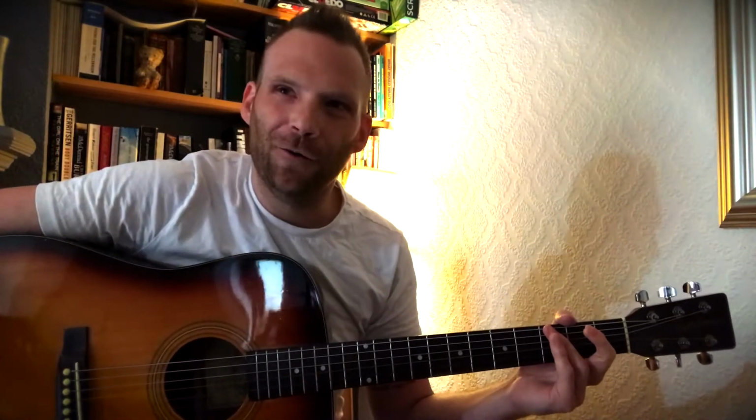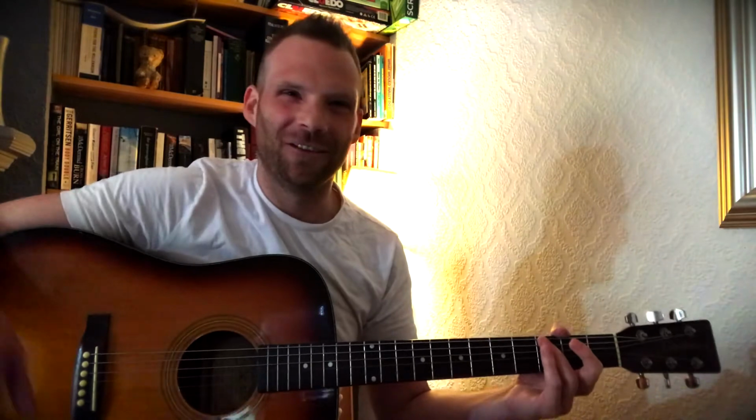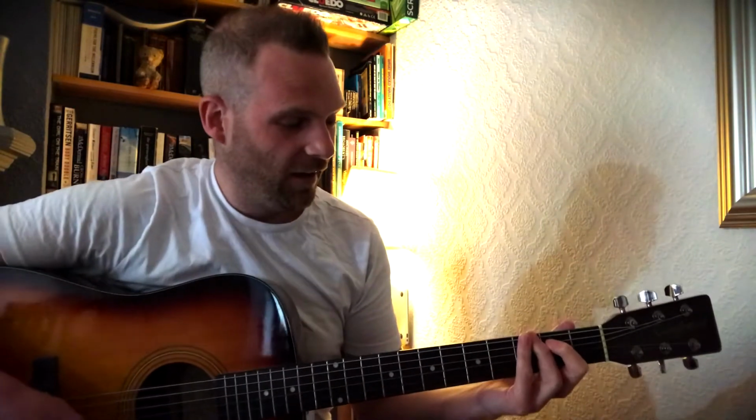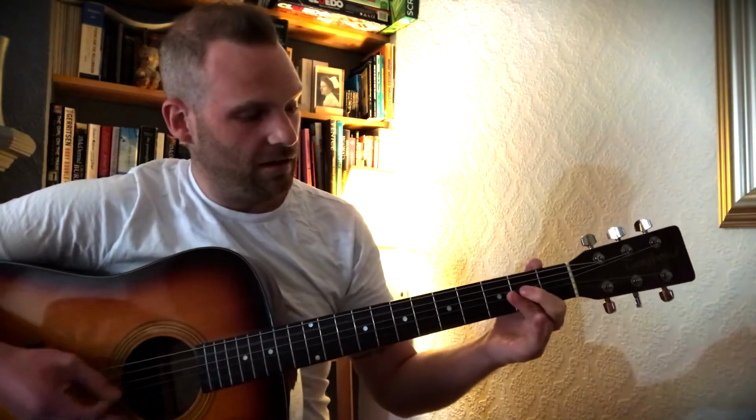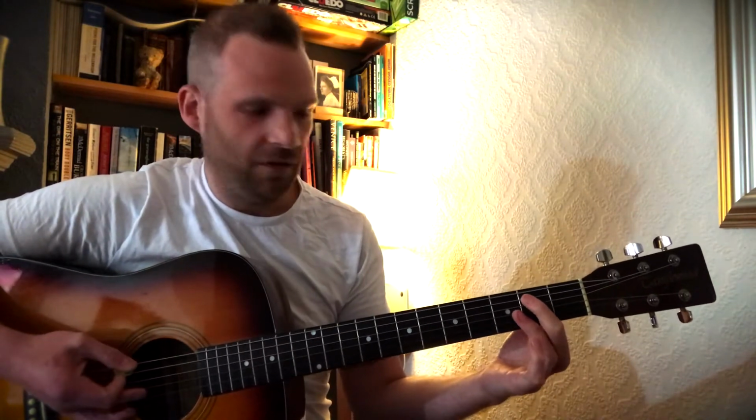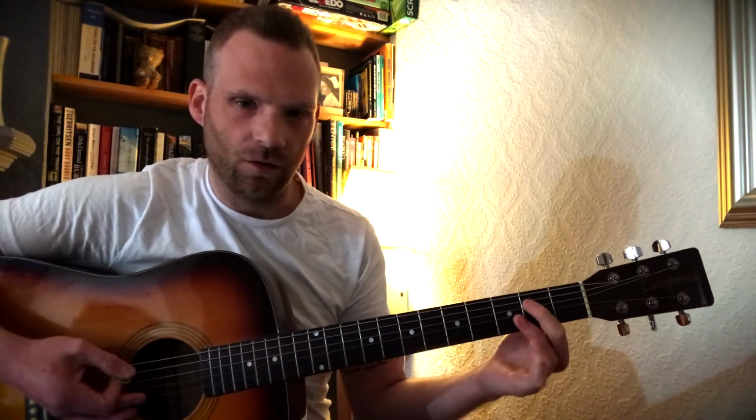Okay, so we're now however many bars through our sequence. I don't know how many bars we're in, but like 10 bars or 8 bars or something like that. So we're nearly there, and we've done it all with one finger and hardly any movement. If you look at that, there's hardly any movement here going on at all.